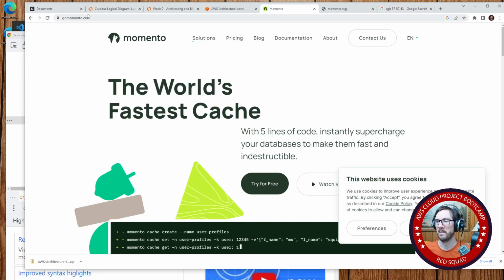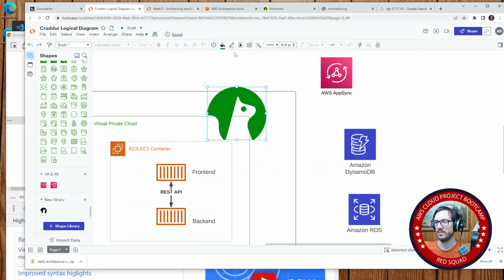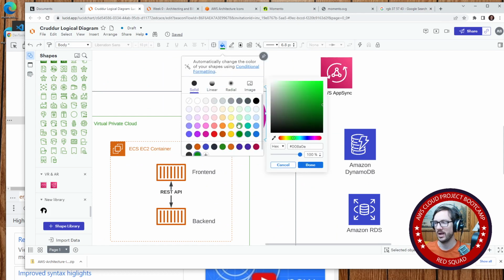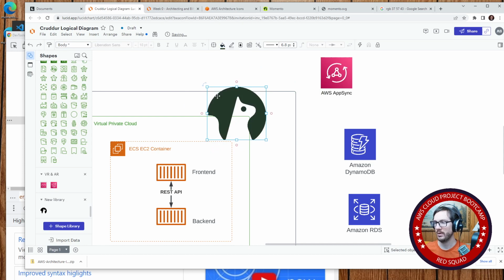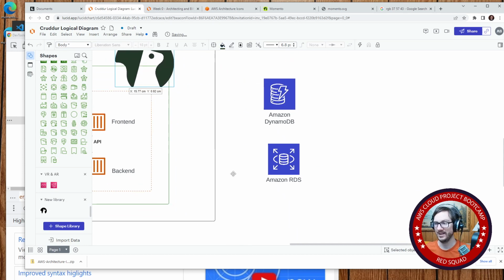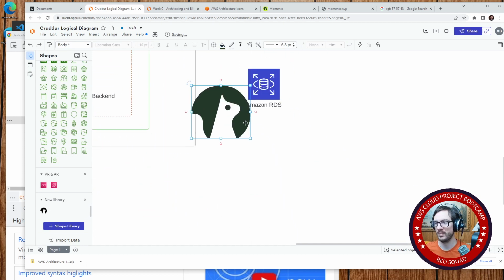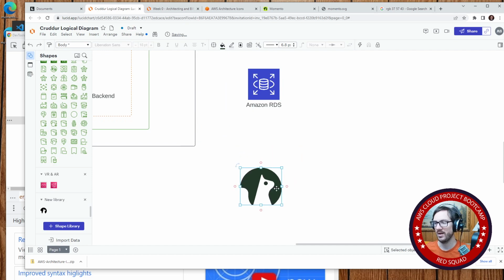That's how I do it. It was easier than pasting it. So we'll go back here. I'm going to add the color. We'll paste that in. Looks right to me. Done. There we go. Now it's the right green. Cool, eh? All that work to get the right icon in. But seriously, it makes the diagram 100 times better.